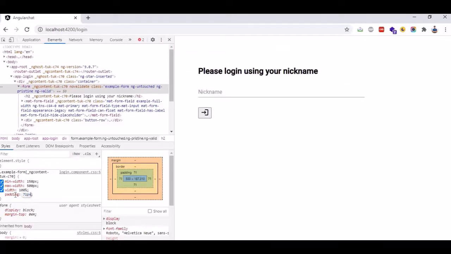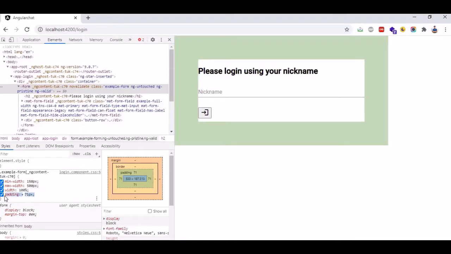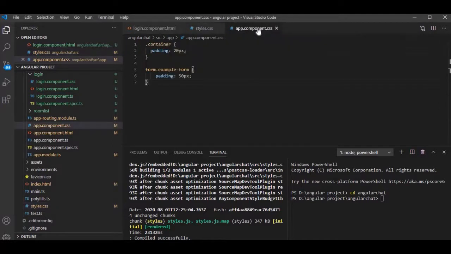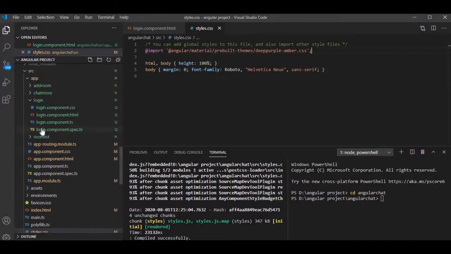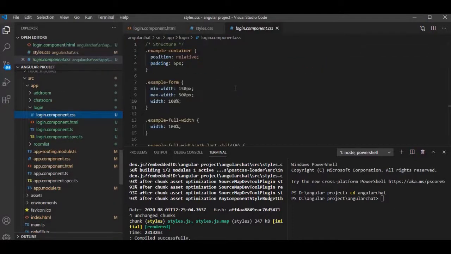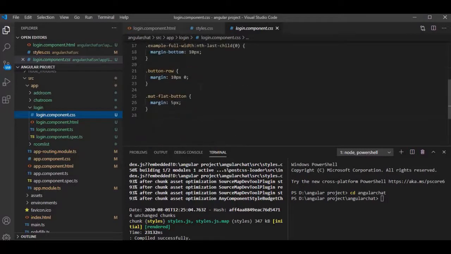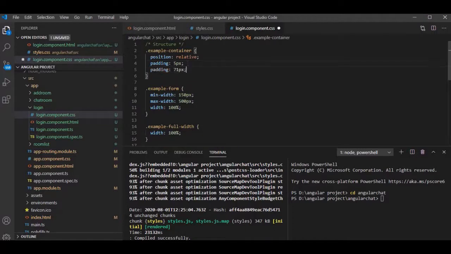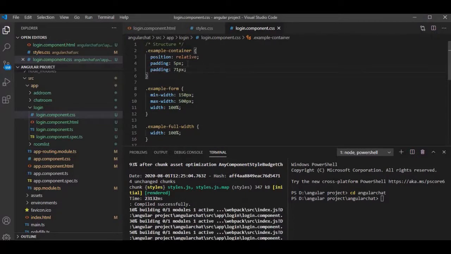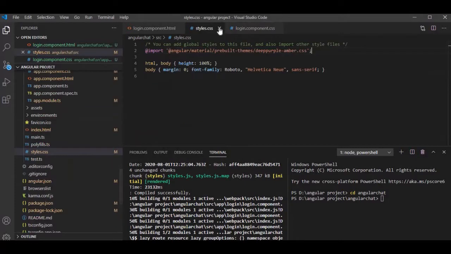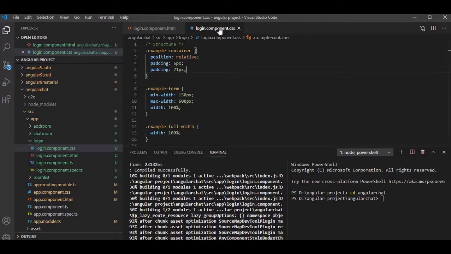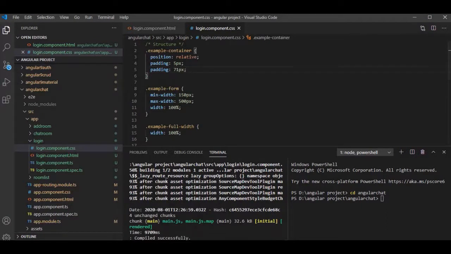So we can add padding here. We can go to Visual Studio Code, go to the login component.css and add the padding CSS here. Now the app is successfully compiled.